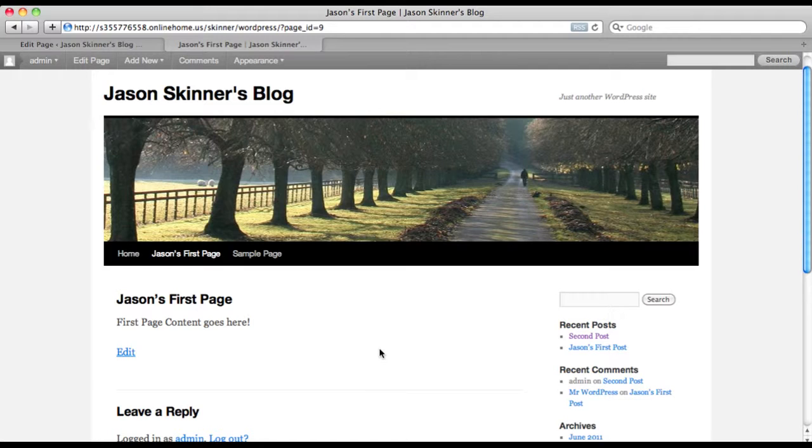Now the difference between pages and posts are just what I said before. Pages are usually utilized for content that will be frequently accessed and is somewhat permanent, something that you want to be above the fold, whereas a post maybe is more ephemeral, has a timeline.